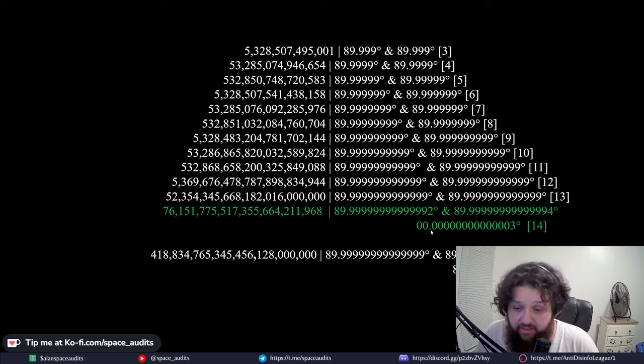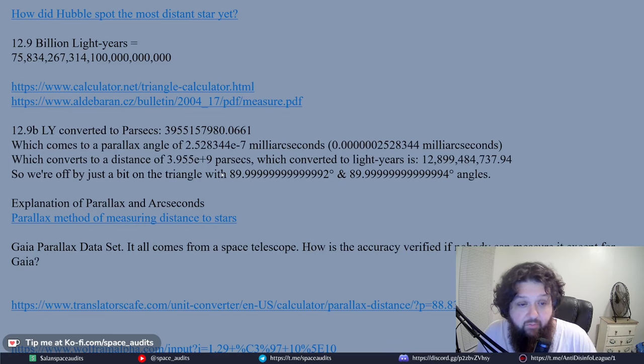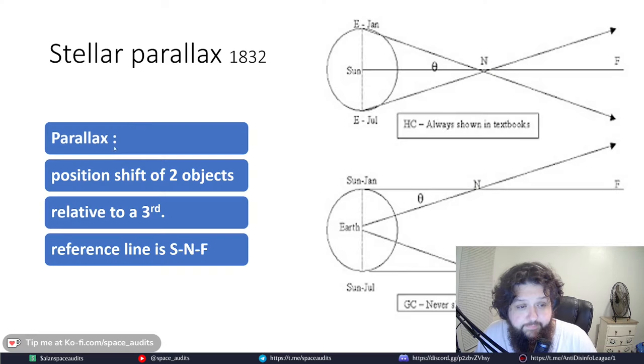So right here at 0.00000000003 degrees, somewhere out in infinity they converge, right? So none of this is meaningful or gives you any insights into anything. This is just a mathematical role play. Here are some links to the sources, the parsecs and all that, and some calculators, so you can play around with it and learn the system.